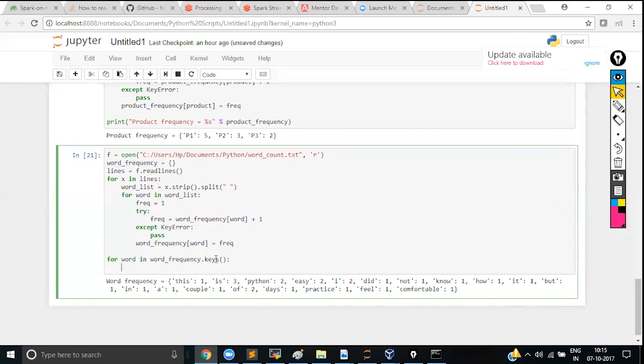So we can print that word, percentage s, or we can also enclose it inside single quotes just to highlight it, has appeared in the file percentage d times, and then we specify the word, which is the key, and the frequency of that word.